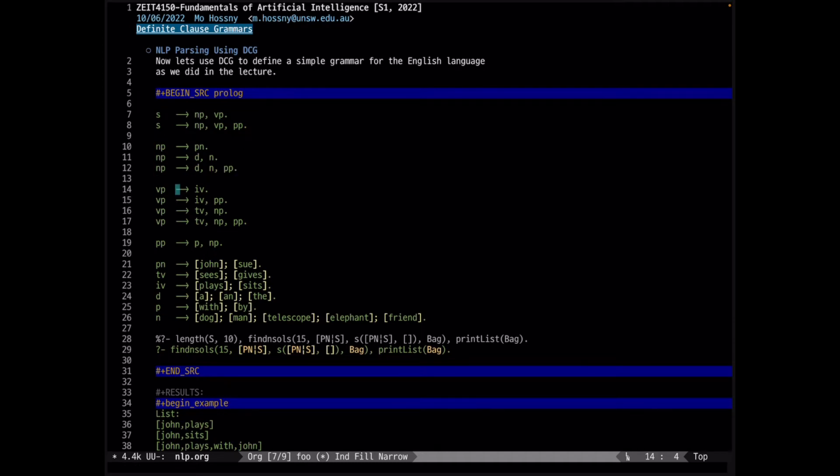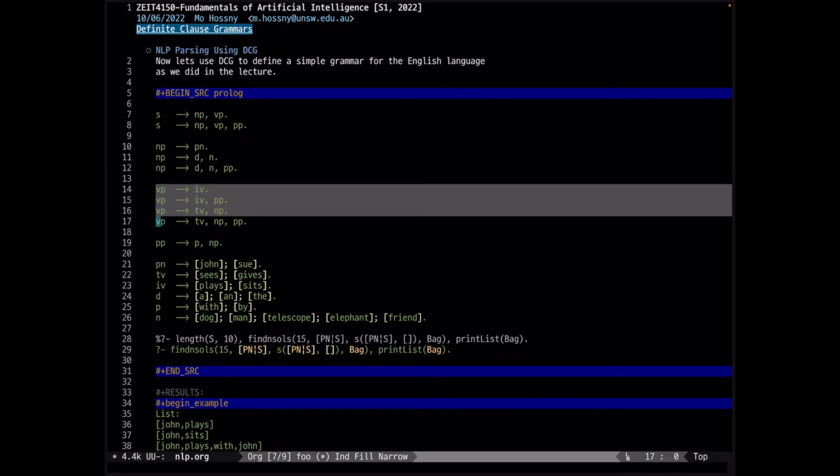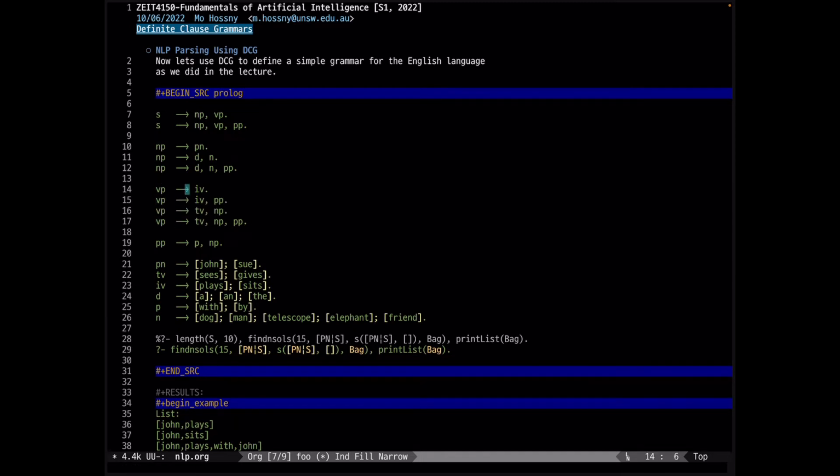I did a little bit of extra effort here to separate the verbs into intransitive verbs and transitive verbs, IV and TV. Transitive verbs are verbs that require an object, so you're doing something to someone or something. And intransitive verbs are the verbs that can be used on their own. So the boy plays or the boy sits and so on.